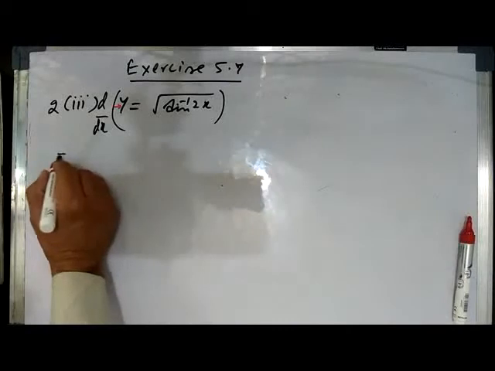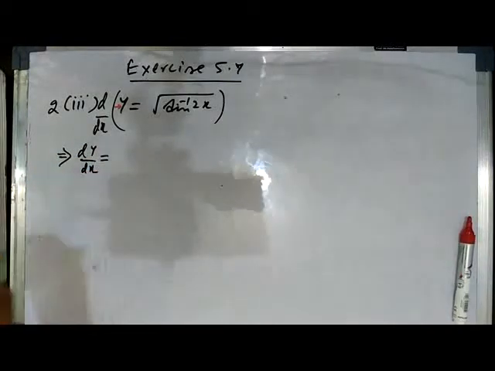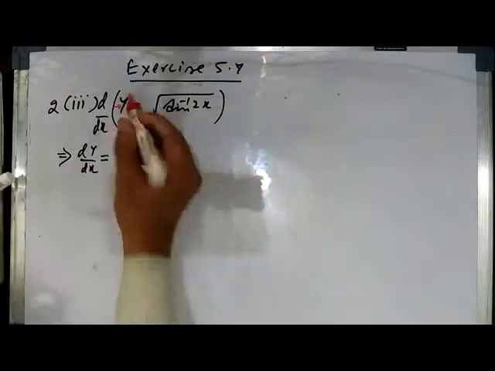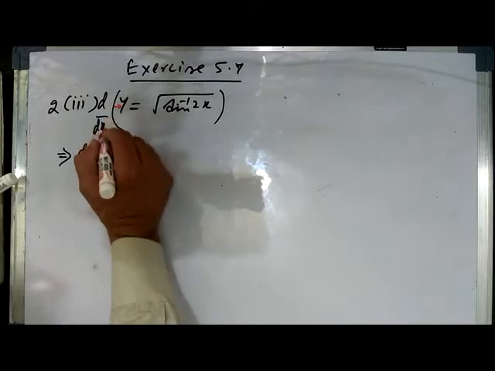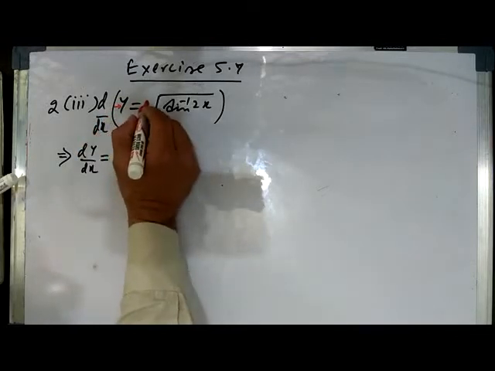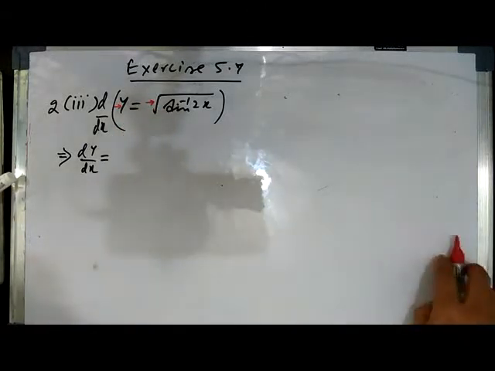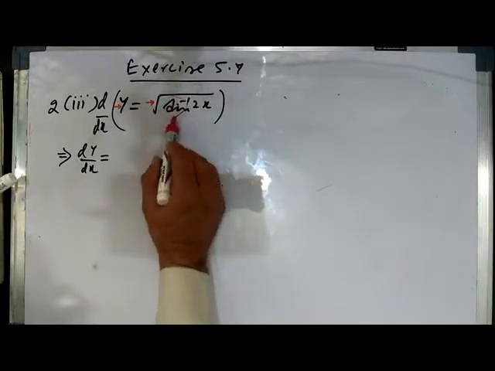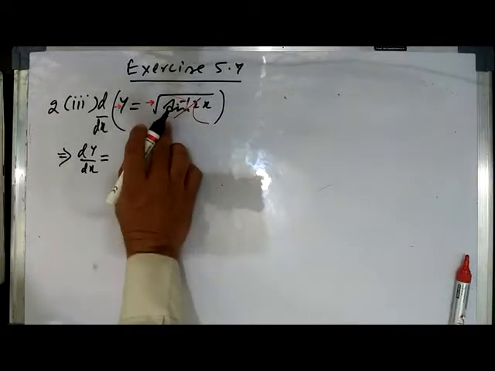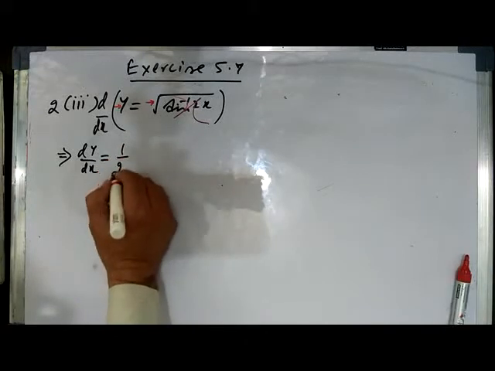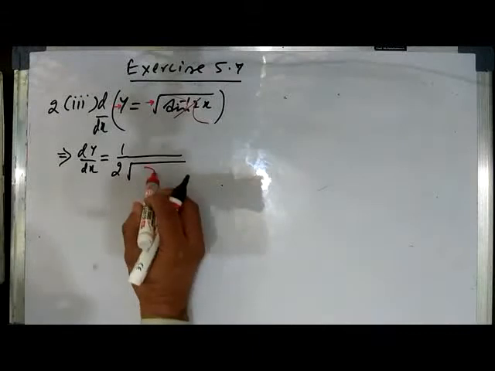Then it becomes dy dx. Next, this red arrow is nothing but representing the differential operator d dx. Now it will travel across the equal sign and reach the next side. It will strike to the root. Assuming inside there is x, it will assume this as root x on this side. It will differentiate into 1 upon 2 root x like this.